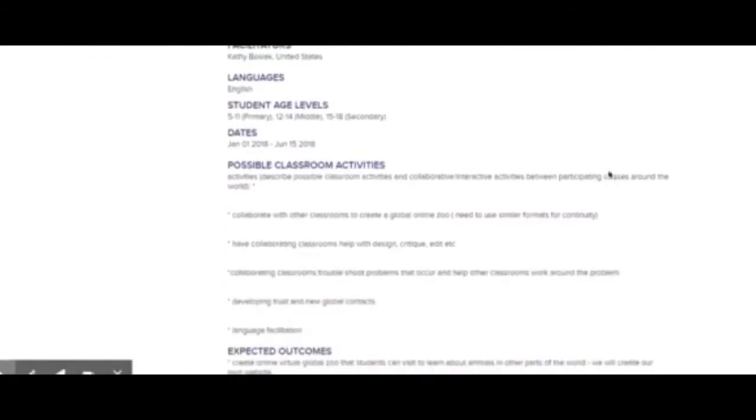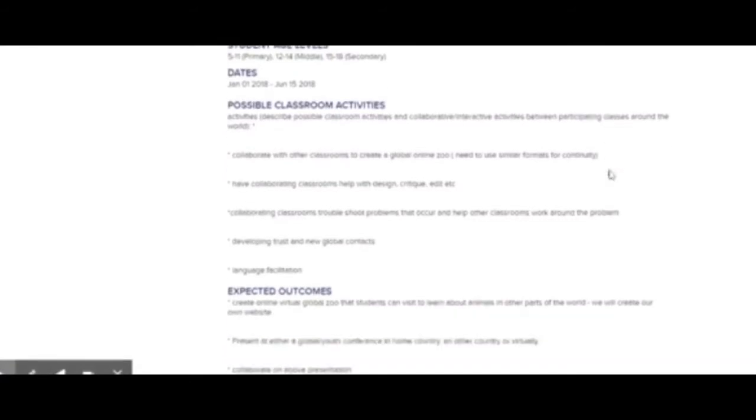So the possible classroom activities that could be done with this lesson are collaboration with other classrooms to create the global zoo, have collaborating classrooms help design, critique, and edit, collaborating classrooms troubleshoot problems that occur and help other classrooms work around the problem, developing trust and new global contacts, and language facilitation.